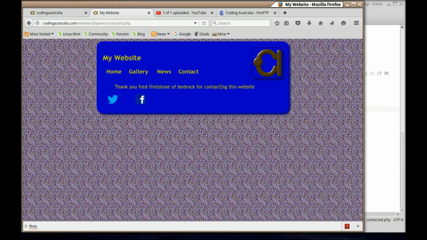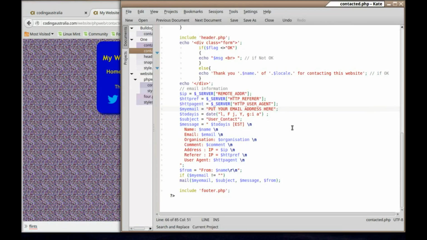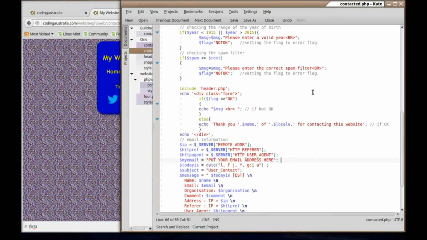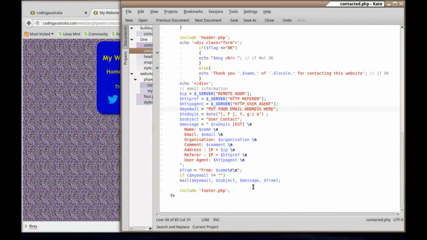Of course, the person that's actually doing this knows it's happened, but you don't know it's happened because you need to be contacted. So there's one other bit you need to add to contacted, and that is to send an email to you as the owner of the website. There's a few ways you can do that. So I've opted for this one, which works. So all this stuff up here, that's contacted. You'd have all that, and you'll have this at the bottom. And the bit you need to add is this bit here, or something very similar.